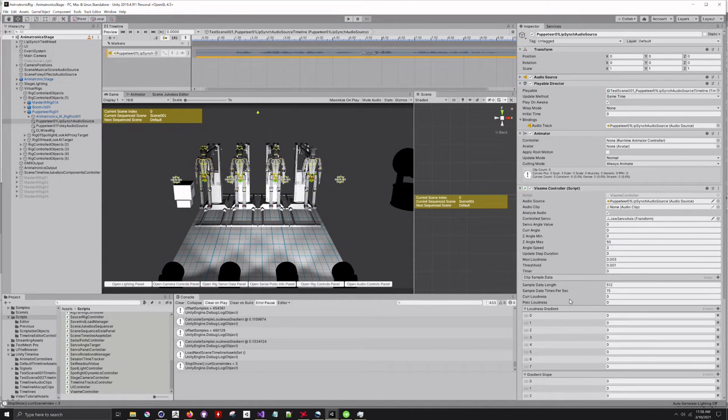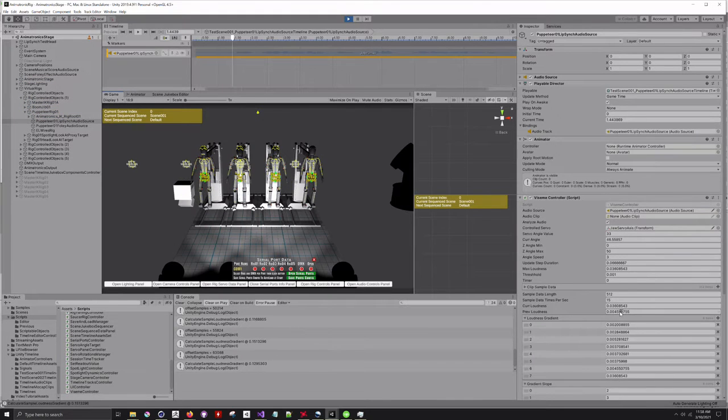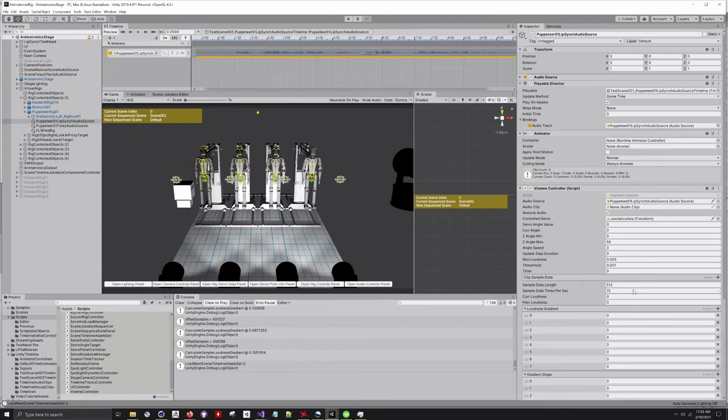You'll also notice that I've got max loudness gradient that it reads on a continuous basis and sets the max loudness that it finds along the clip. Also, you have a threshold here, and you can compare this threshold with the value down here. You're kind of getting a standard value of a current loudness. And if you're finding that your sample is keeping the jaw open all the time, you'd up the threshold. If you find that your audio track is too silent, you're going to have to turn the threshold down.